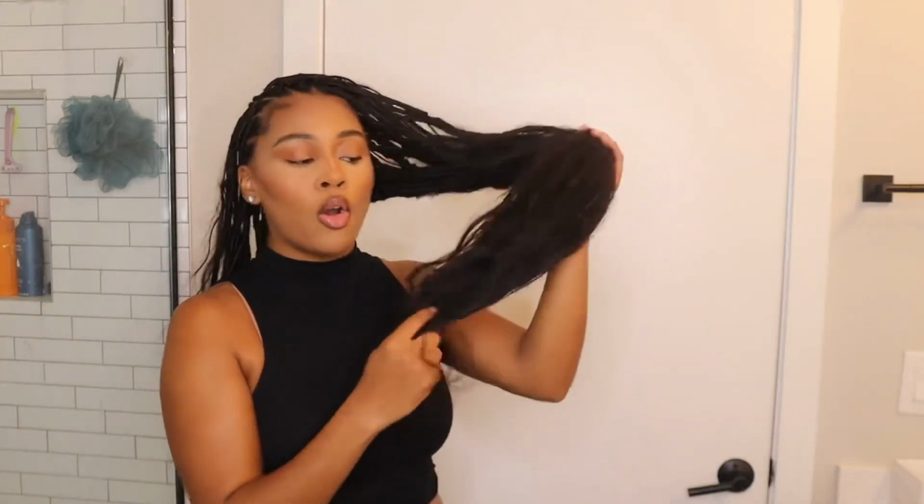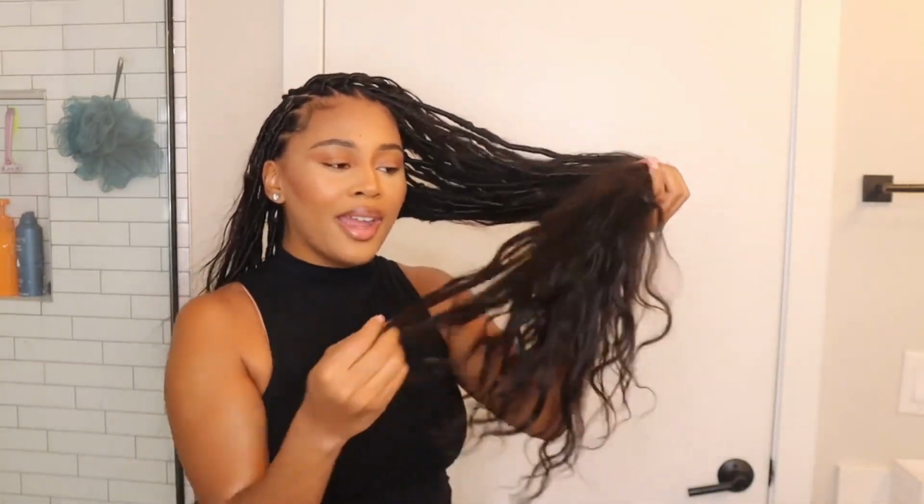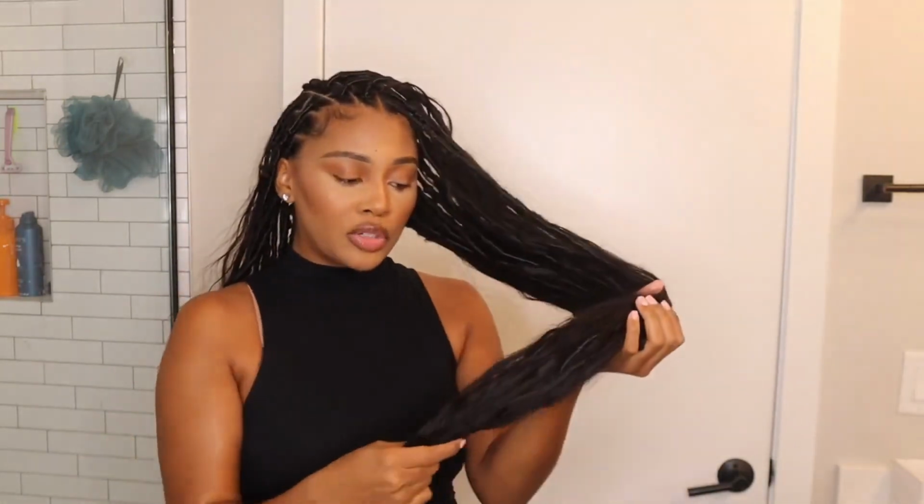And the hair is so soft. And I'm not gonna add any mousse or anything to it because I feel like once you start adding mousse to your hair, then you have to wash it over time because it is human hair. So I'm not gonna add any mousse. I'm just gonna stick to adding water, maybe some leave-in conditioner. Depending upon how long I keep the style in, maybe I will wash it. I'm not sure yet. I think I'm actually really loving it.